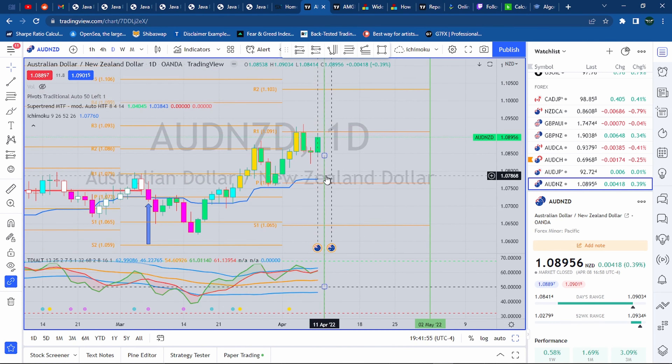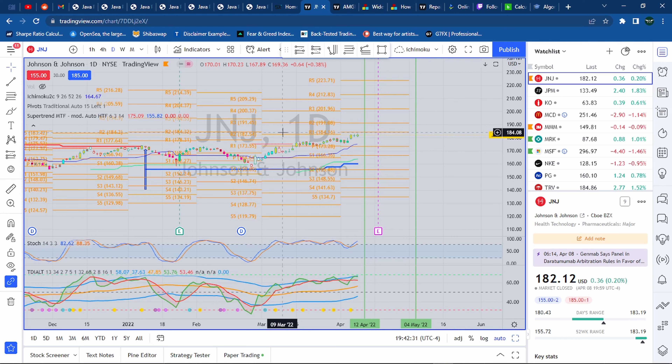I know the dollar is going to be very bullish, so I'm going to make the call that USDRUB is going to continue to be bullish. As you can see, there is divergence right here and from here to here, and based on that divergence I'm going to make the call that the dollar against the ruble is going to be bullish.